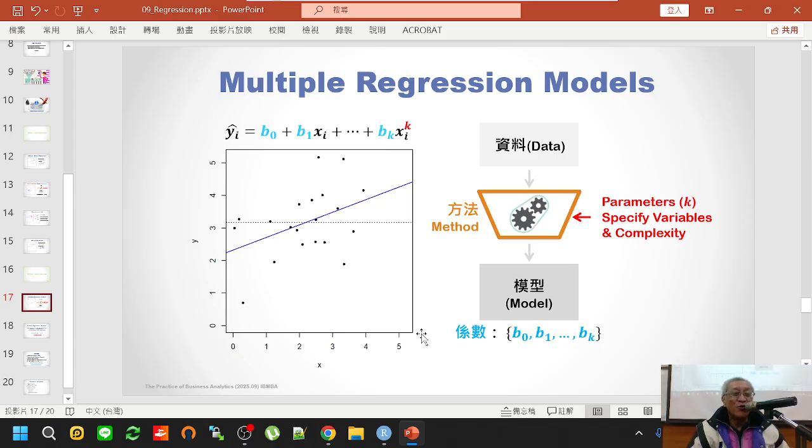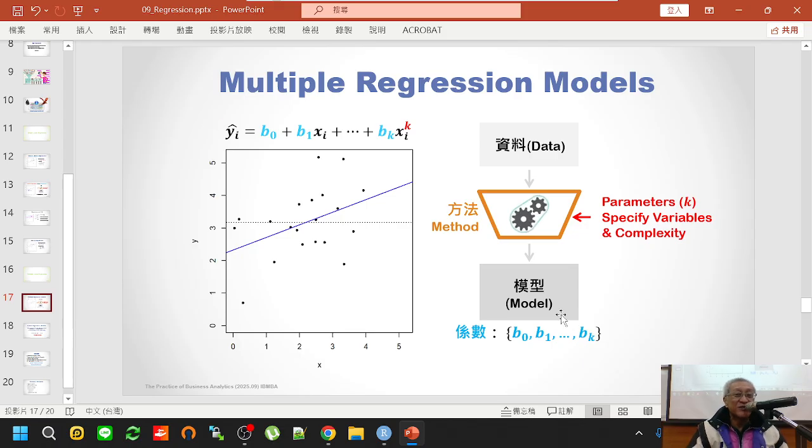If you only have one x and one y, it's very easy to draw a line. But if you have many x, it's not easy to do the visualization. So usually we start with simple linear regression for introduction purposes, but in the real case, you will use multiple x to predict y. That is the usual case, and that is the case that we are going to do in the TAFA case in our final presentation.